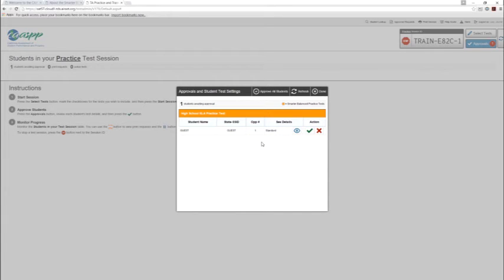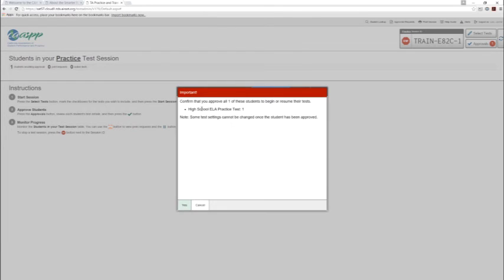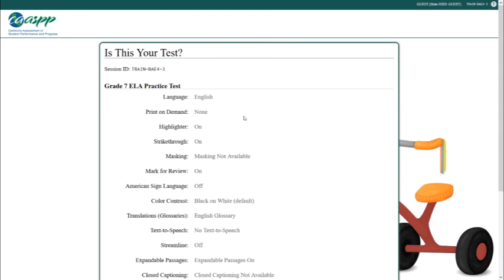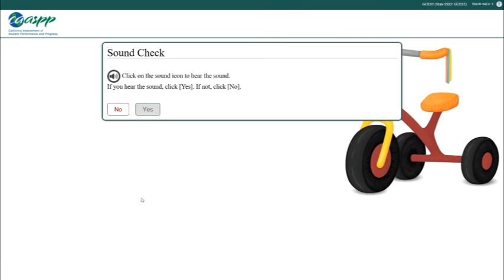Their student name will show up only in an interim or a summative assessment. Your green checkbox is for approvals and your X is for denial. You can refresh here as more students enter the admin interface, and you can approve all students here, which is the recommended best practice. This is also the time for you to check and make sure they're in the correct assessment, and select Yes.